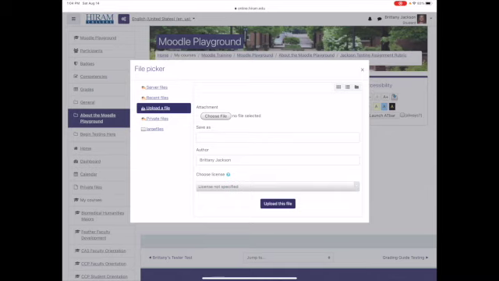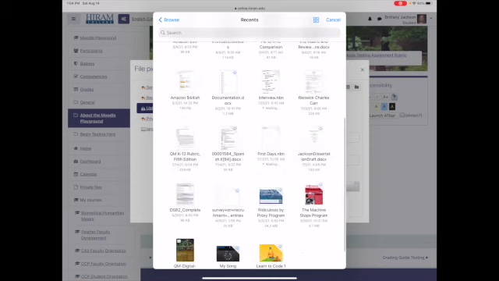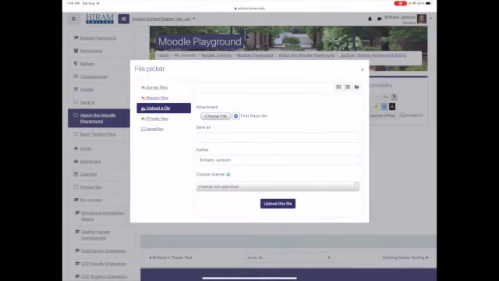So I'm going to go ahead and click Choose File. And here it's going to say Photo Library, but I'm going to go down to Browse, and here it brought me into my recent documents that I've used. I'm going to put in this first day's NBN file. Now, obviously, that would be a Notability file, and that wouldn't necessarily be what your instructor is looking for. Always check to see what they would like you to upload. But I'm going to go ahead and upload this one.